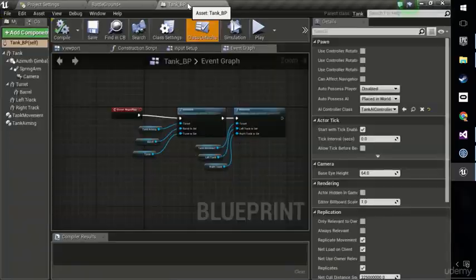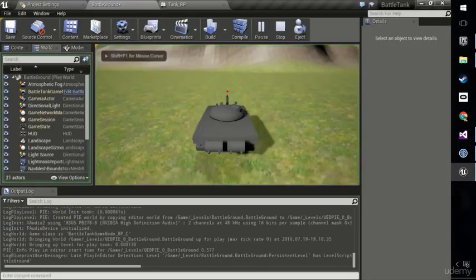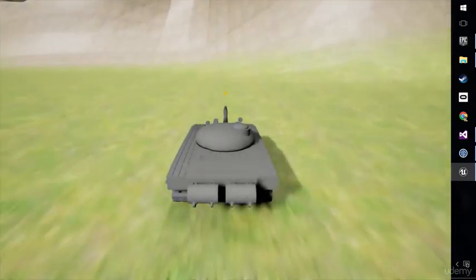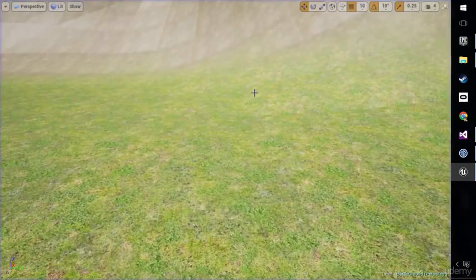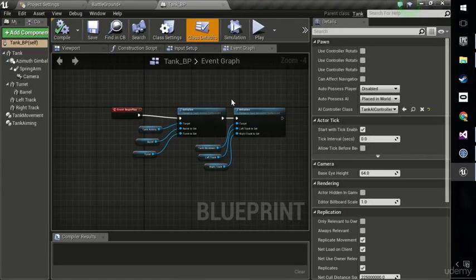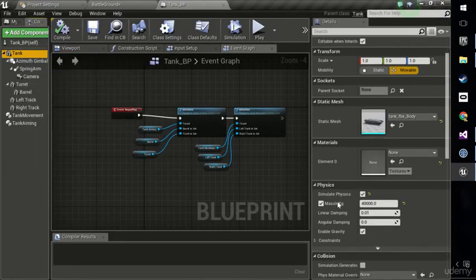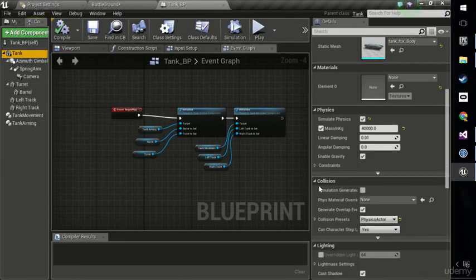So I want to go to the tank blueprint and observe a couple of things. In fact, let's just show you this in the world first. Notice that if I move along, I'm pushing the throttle. If I let go of the throttle, I keep going at the same speed, seemingly forever. That's rubbish. A tank is going to slow down. So the way you sort this out is you go to your tank blueprint, to the tank root static mesh component there. Scroll down. While you're scrolling down, make sure your collision simulation generates hit events is on.